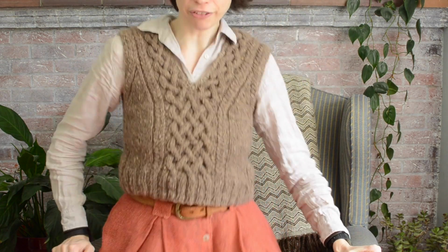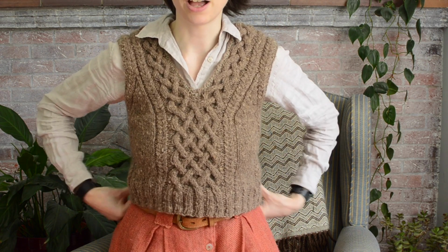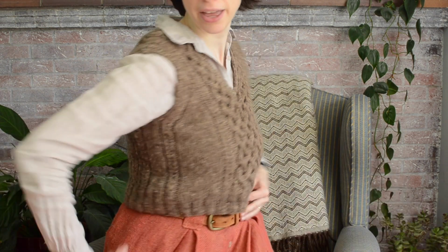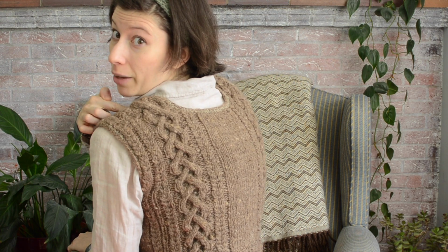So if I just show you, it sits quite nicely where my waistline is. It just overlaps a little, which I really like. And then, so I ended up reducing the number of stitches in the stockinette sections, which means that for my version, because it's in a slightly heavier yarn, and I've reduced the number of stitches like that, but only in the stockinette, it makes the cables a little bit more prominent, which I really enjoy. Watch you back as well. So you've got the cables running up the sides of the back like that.